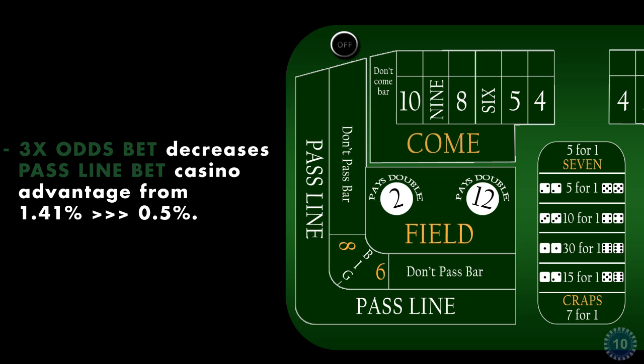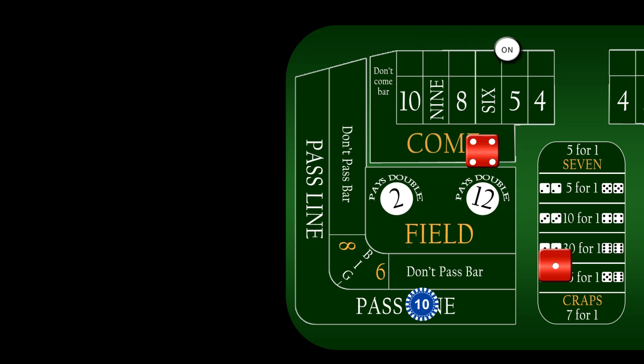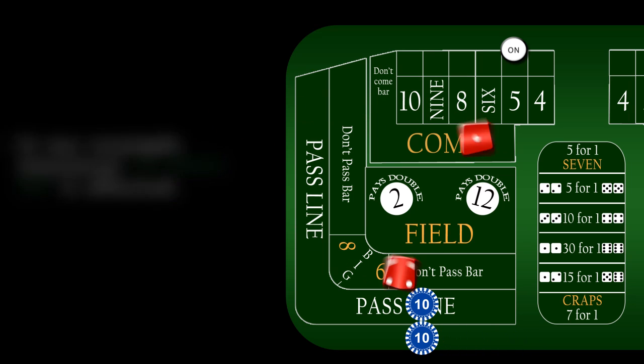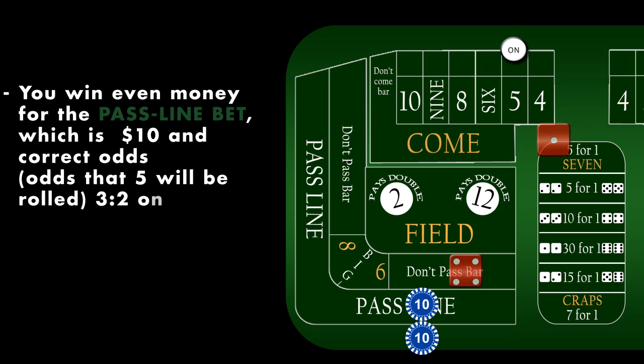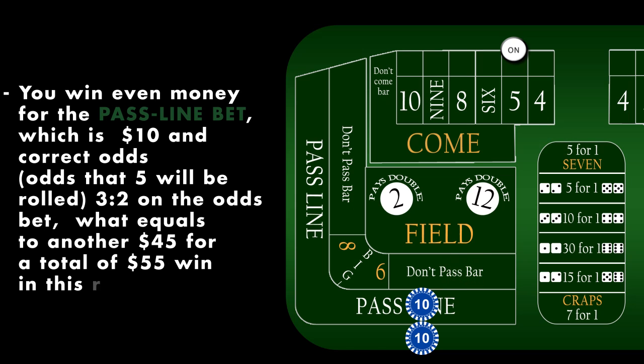For example, let's assume you make a $10 bet on the pass line bet. A 5 is rolled and the point is set to 5 on the come out roll. In our example, maximum 3 times odds bet is allowed, so you make a $30 odds bet. The next roll again is a 5. You win even money for the pass line bet, which is $10, and correct odds, or the odds that a 5 will be rolled, which is 3 to 2 on the odds bet, which equals another $45 for a total of $55 win in this round.